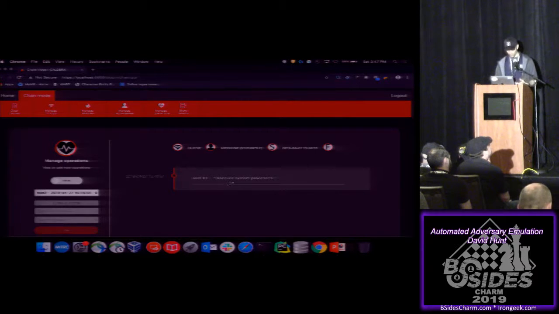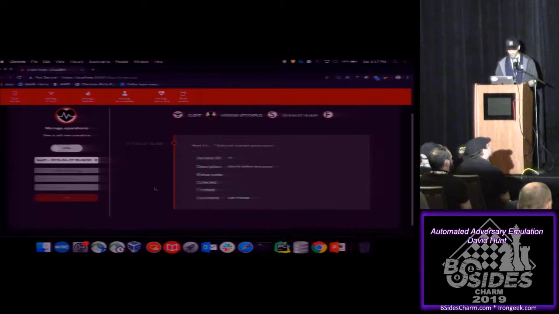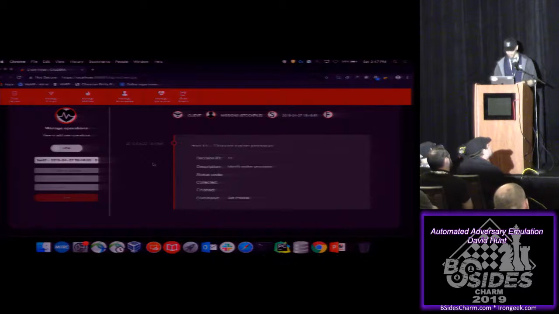So the first one was discover system processes. If I click on that, you're going to see the decision ID, in case I wanted to look at the results. Status code is going to be what actually happened on the box, what the shell responded with, what time the host collected it, what time the host finished it, and the actual command that ran. So we're going to give that a second to pop in. And we can see it registered, it checked in twice, so we're just waiting for the next check-in to execute get process.